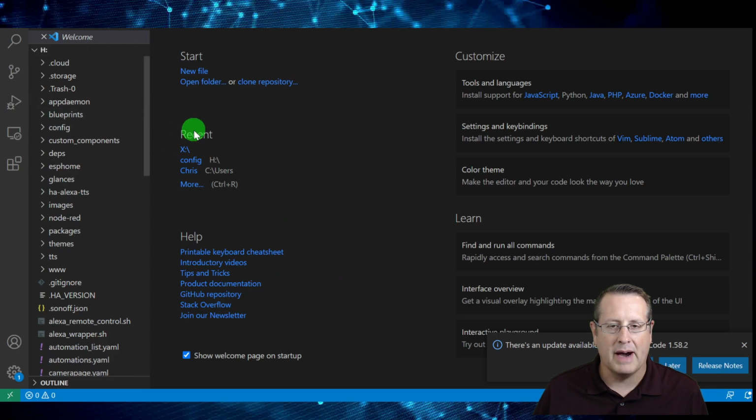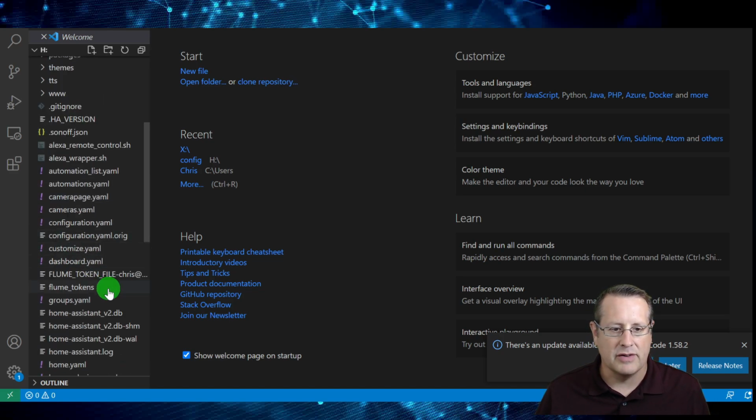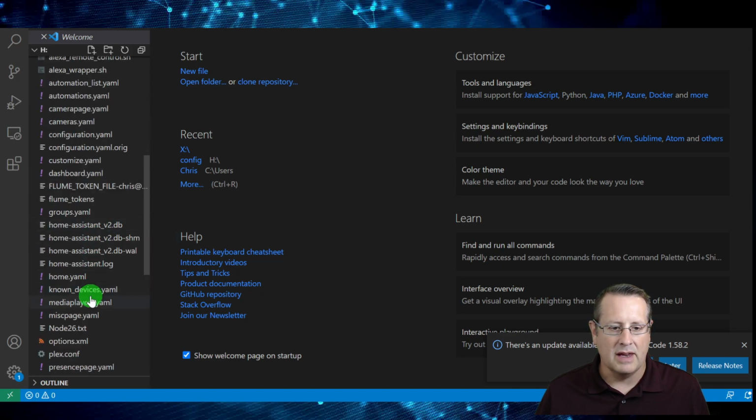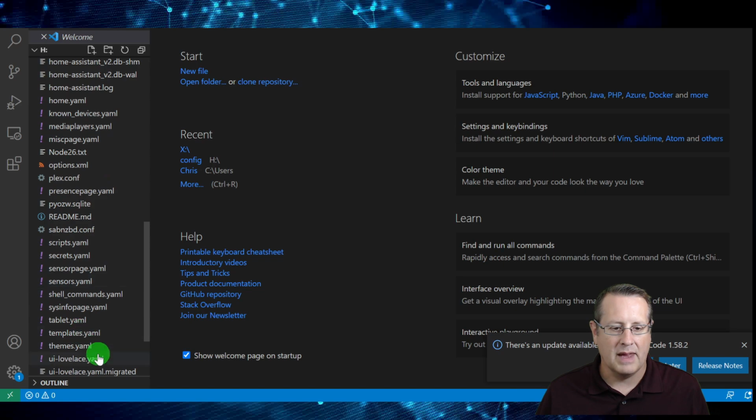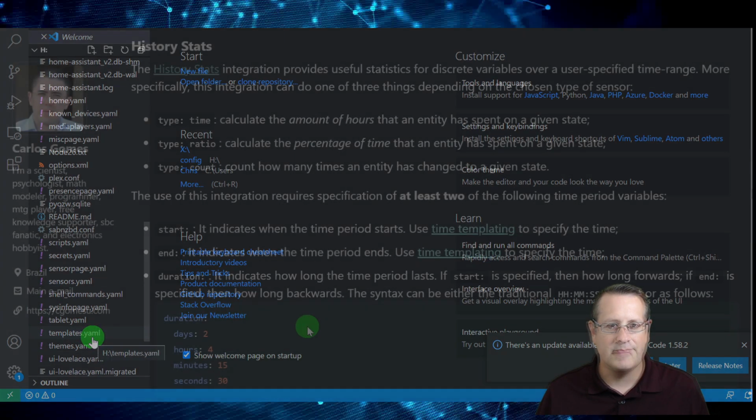I'm going to pull up my Visual Studio Code, and I'm using Visual Studio Code with a Samba integration on Home Assistant so that I can talk directly to my configuration directory on my Home Assistant server or Home Assistant device. And there's three files I'm going to be most interested in: the configuration.yaml file, the sensors YAML file, and the templates YAML file.